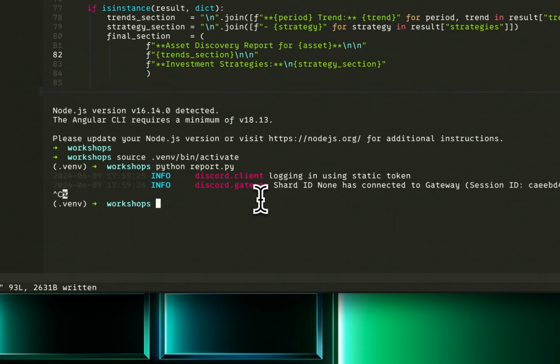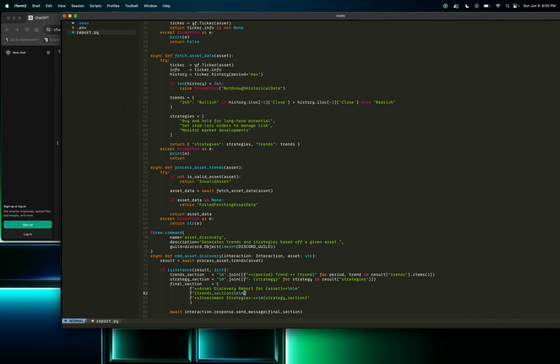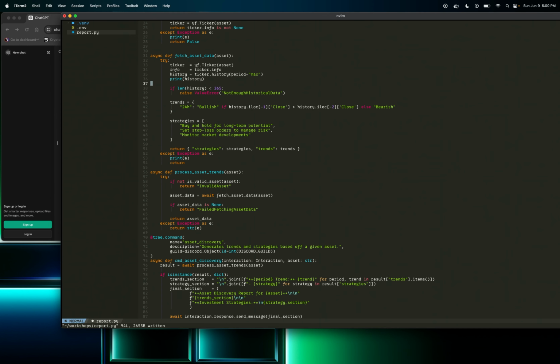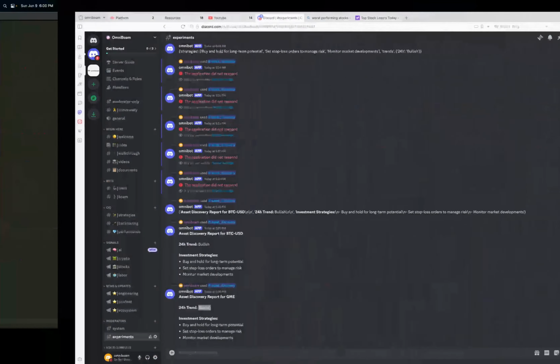And if you want even more proof, we can just log it. Where is it coming from? We know the result is coming back, but maybe we just do a print history. This should be a data frame, so that should work out perfectly. It won't spit out the whole shebang, you know?